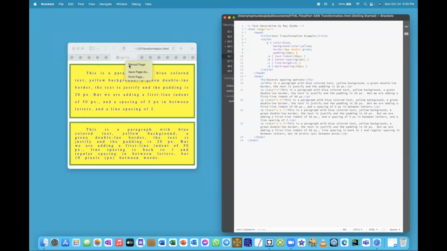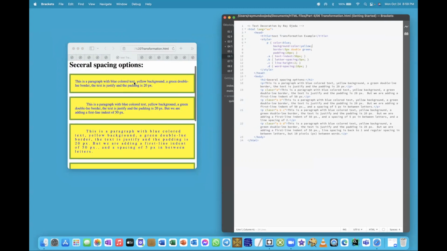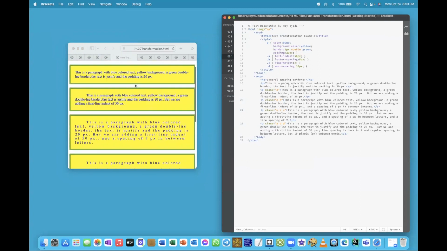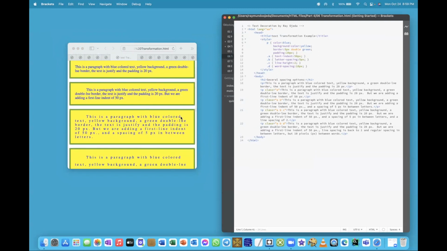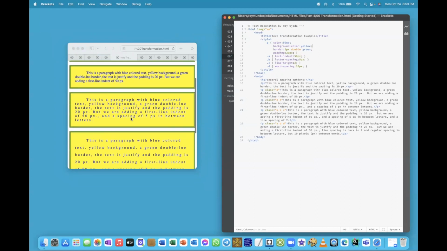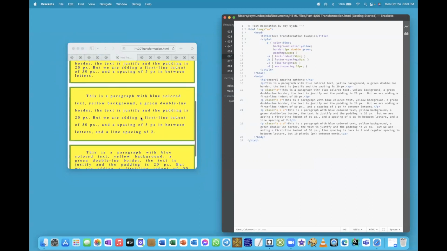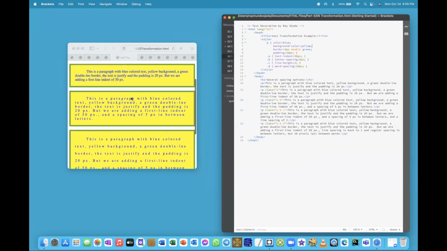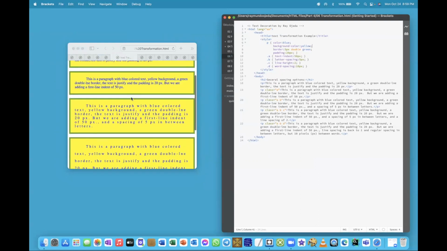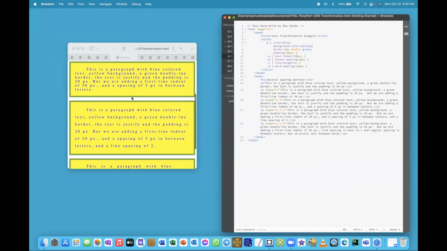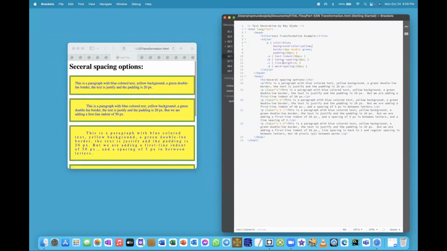And I'm gonna go over here and reload it. And now I'm not doing any justify. Now I'm looking at left to right. See, it's all uneven. But I wanted you to see the difference. That's the spacing between the letters, in between the words, the indents. Okay. And there's the code right there.